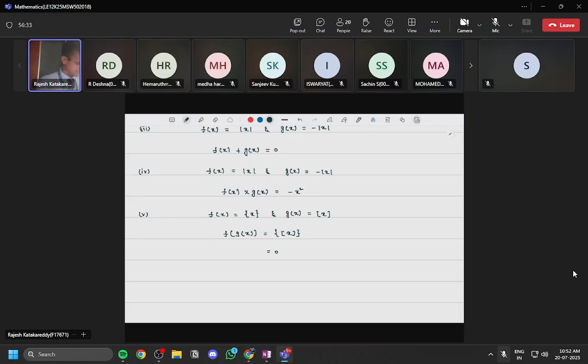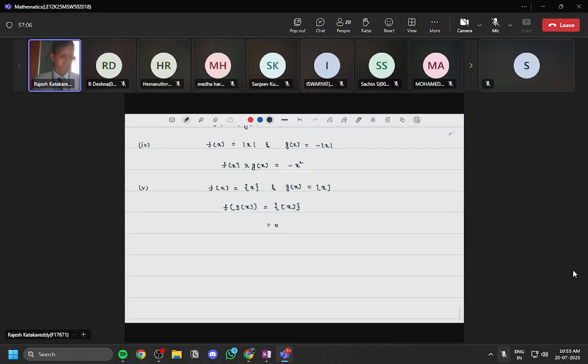Understood? Right? So when both of them are differentiable, add them, subtract them, multiply them. When dividing, g of a is non-zero, and the resultant will be differentiable. Composition also differentiable. When one of them is non-differentiable, we can say about addition and subtraction, definitely non-differentiable. Multiply, divide, composition need to verify. Clear? Both of them non-differentiable: add, subtract, multiply, divide, composition need to verify. Am I clear? Any doubts in this?